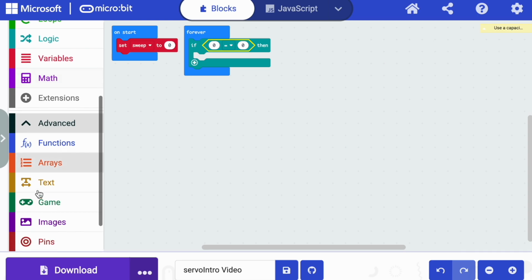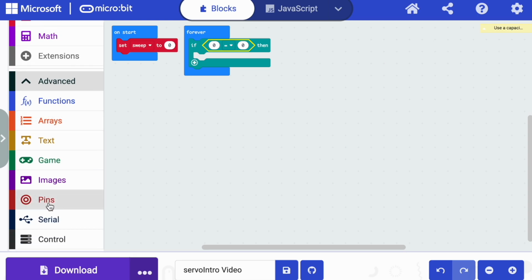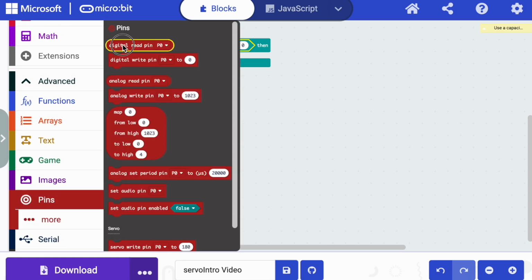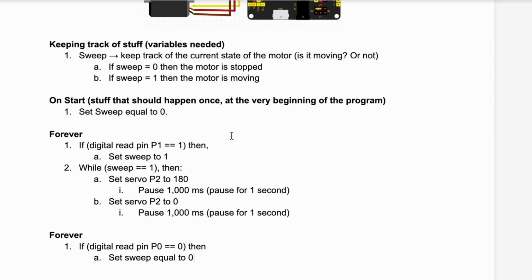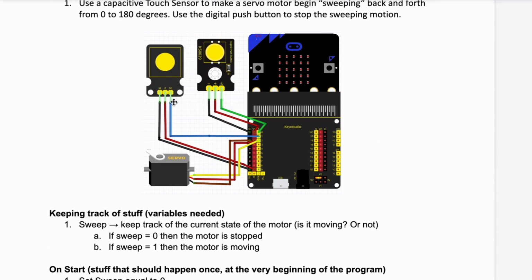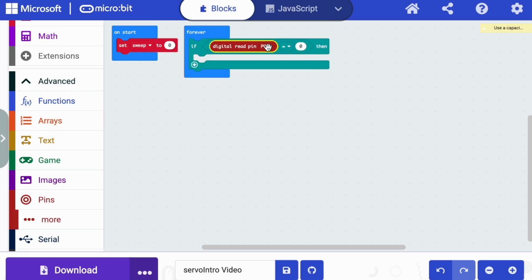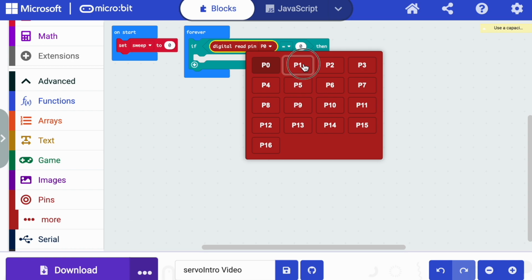So if we go to advanced, we're going to scroll down to pins. If we want a digital read, and remember, we're reading the touch sensor, which was connected. We'll double check here. The touch sensor's signal is connected to signal P1. So we'll come back into MakeCode and say digital read on P1.